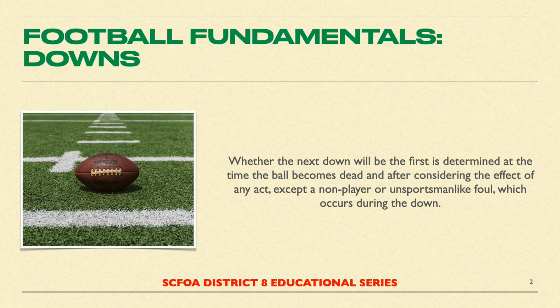Now, enforcement of any dead ball foul can advance the ball beyond the line to gain, but that is separate from the live ball action and the enforcement of any live ball foul. If dead ball enforcement advances the ball beyond the line to gain after first, second, or third down, then A is awarded a new series. But this cannot be considered for dead ball fouls that occur during or after fourth down. On fourth down, A must make the line to gain based solely on the merits of the play.